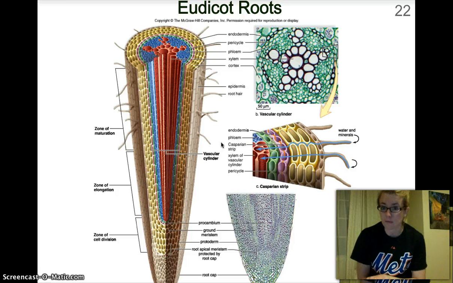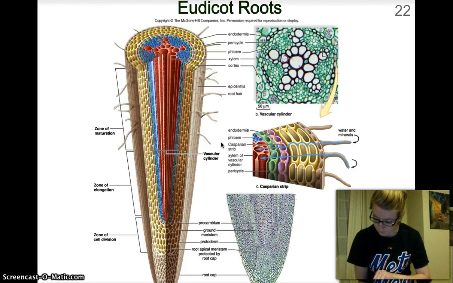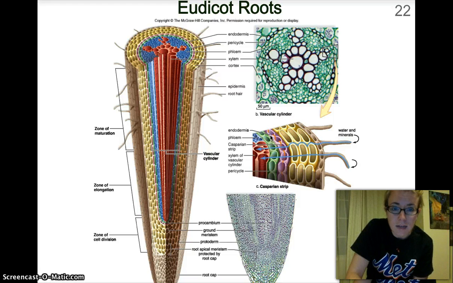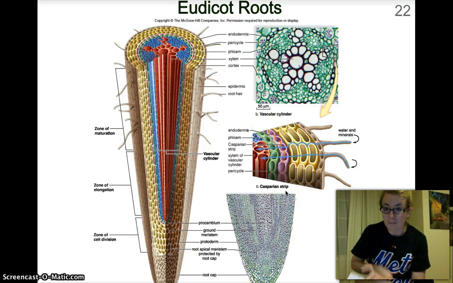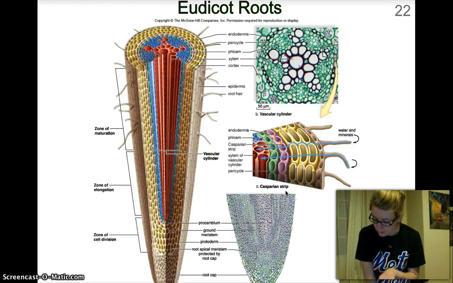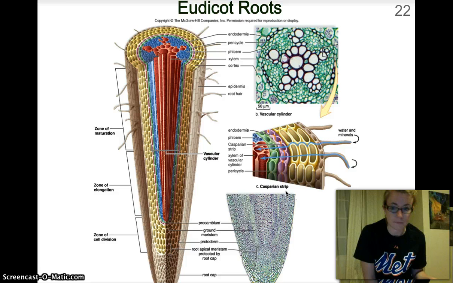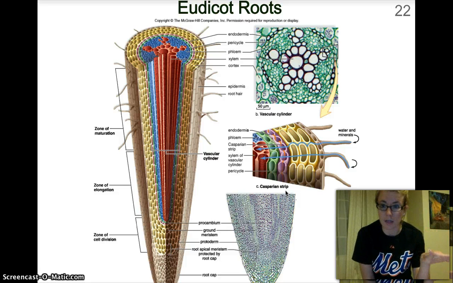Then the phloem in the roots are receiving sugars for storage. They're going to take the sugars and store them in the cortex of the root. And we have the pericycle, which is this green strip right here, the meristematic tissue of the root for the vascular tissue. So this can still break off and start a root branch.